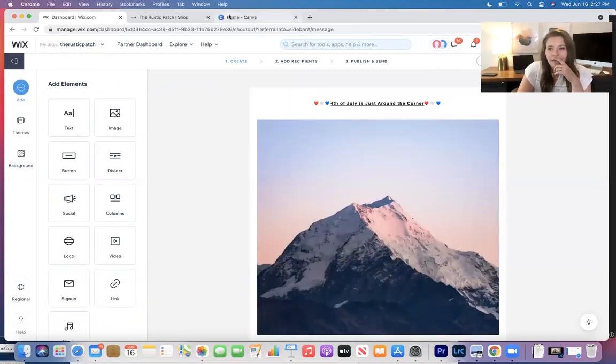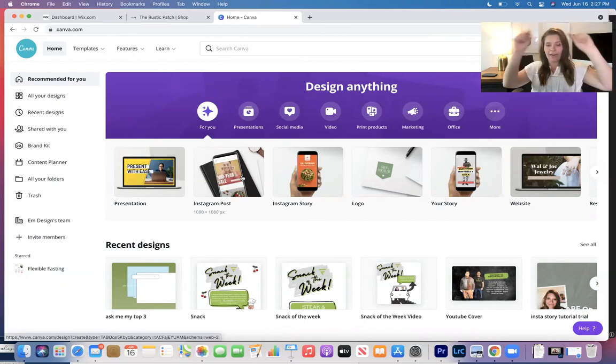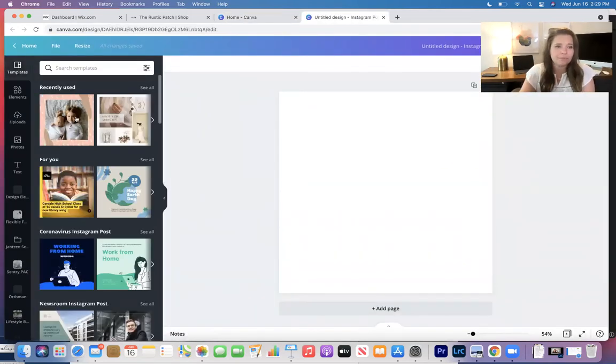So let's head on over to Canva and make this banner image. So the size does not have to be perfect on an email, okay? Wix will take whatever picture you upload and it will resize it to fit. A lot of times what I'll do, and what I did on that previous Father's Day email, is I'll make a long, skinny, tall graphic, right? And then you can just scroll through it like an email. But here I want to do more of a square graphic on top and the two graphics below. So I'm going to start with just an Instagram post because that's very similar to the size that I need, okay?